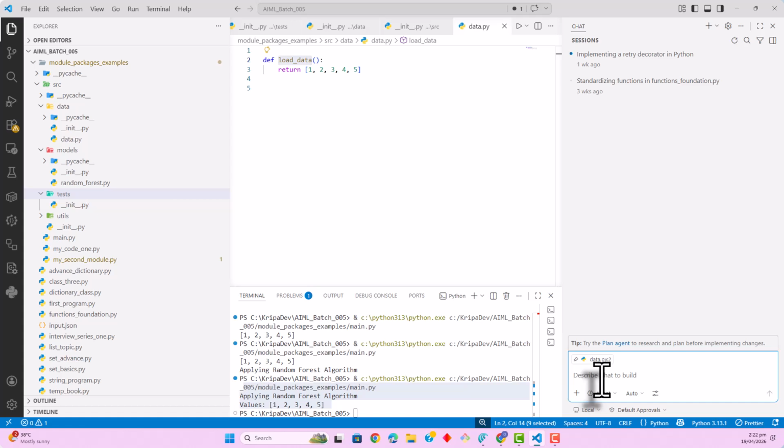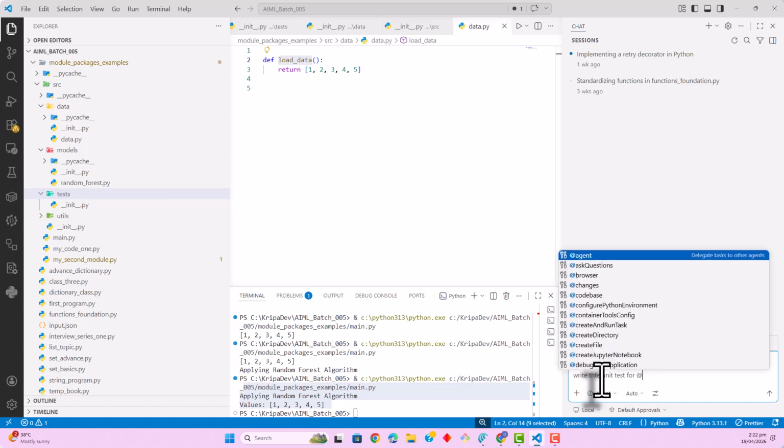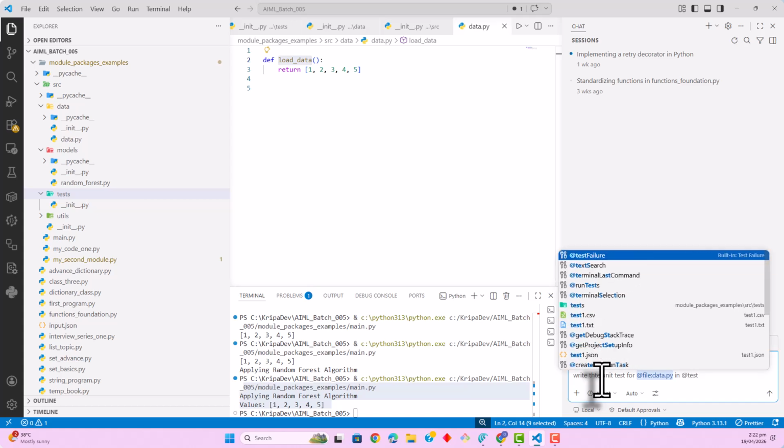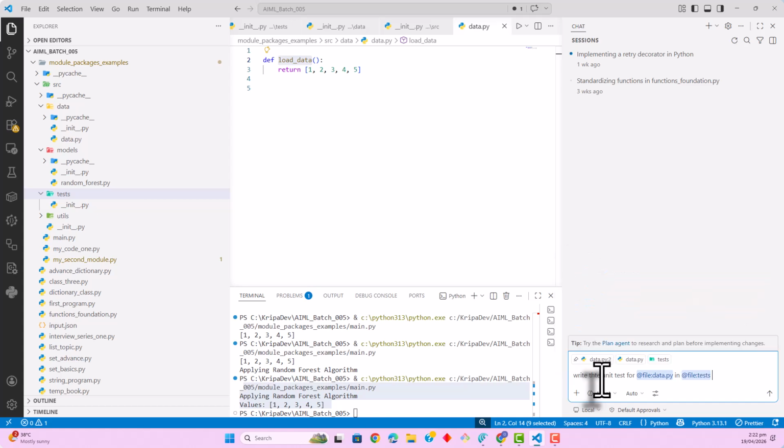So now what I will say is, write the unit test for data.py in the test package.